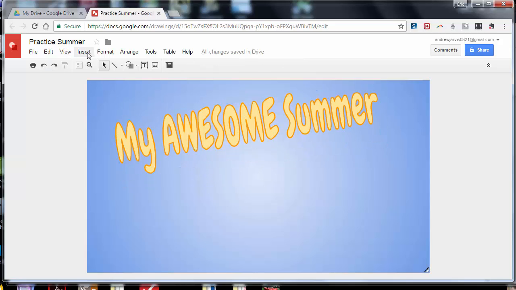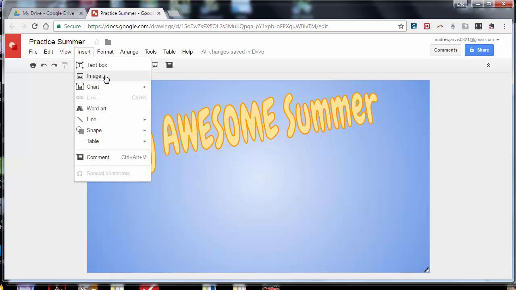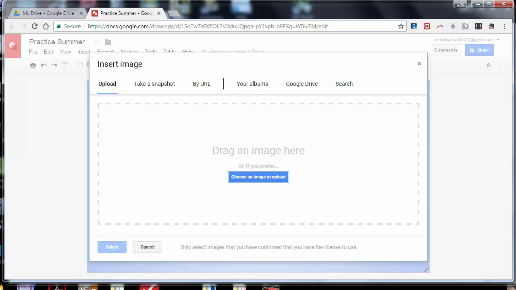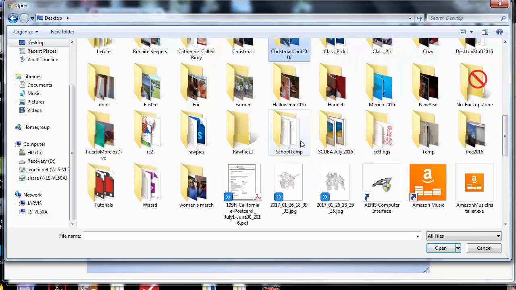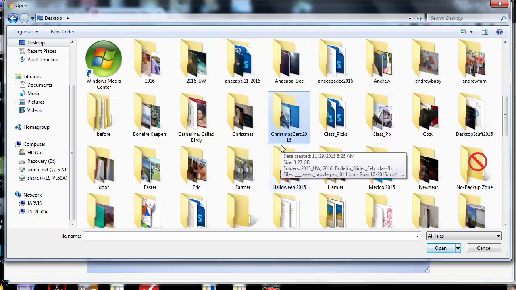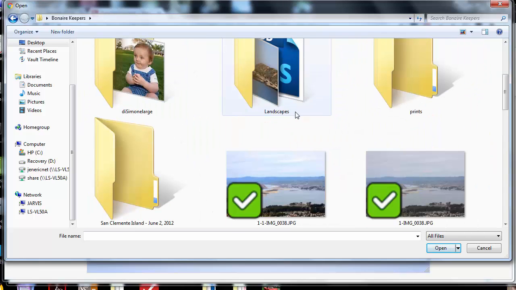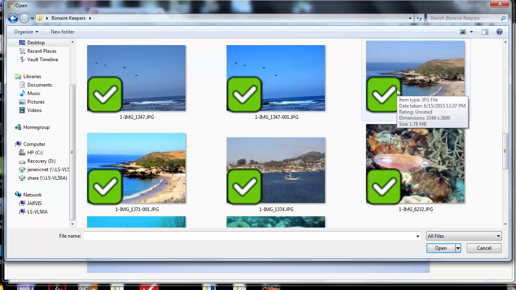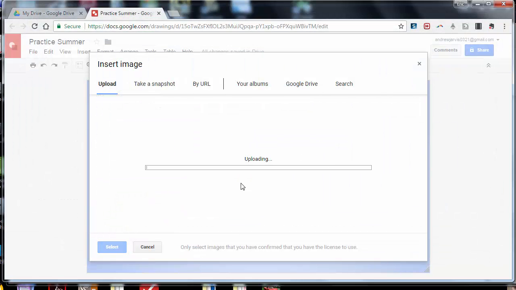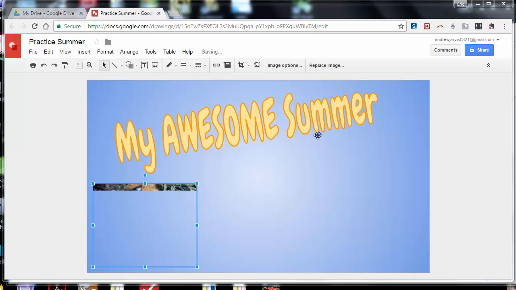And then I'm going to add some images, so go ahead and do that. So you can search your own drive for that. I'm in a student account, so it's not really going to work out here. So I'm going to actually upload it. I recommend putting it in the drive first. That's a little quicker here. So let's quickly grab a few photos here. Cool summer pictures here. Just add them in there and it'll upload. I really recommend using Google Drive though. At first, I'm just not in my account.